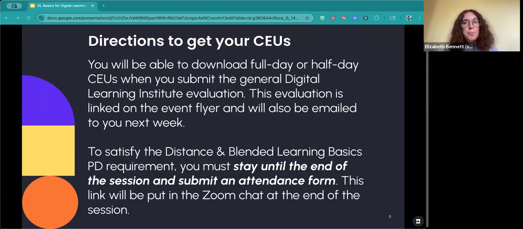And then you will get a separate document. It won't be a CEU certificate because we're not going to give you double CEUs for the event, but you'll get a separate document just verifying that you have completed this required training. And then your manager can add that to your staff profile in SID.